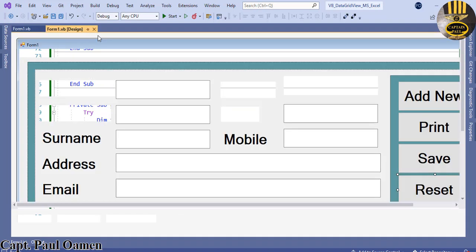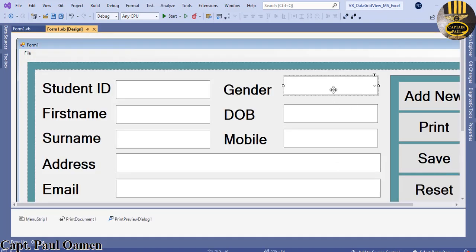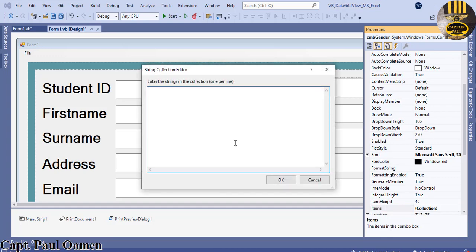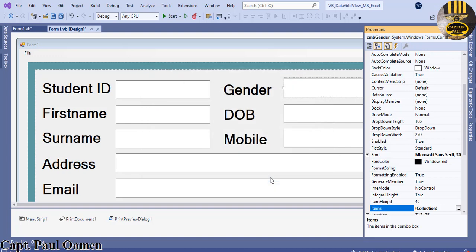Let's go back into combo. Where's combo? That's combo in there. Inside the combo box, let's come in here. See where we have items. Drop that down. The first item will be, let's go for female, ladies first, then we have male. There, that takes care of that.